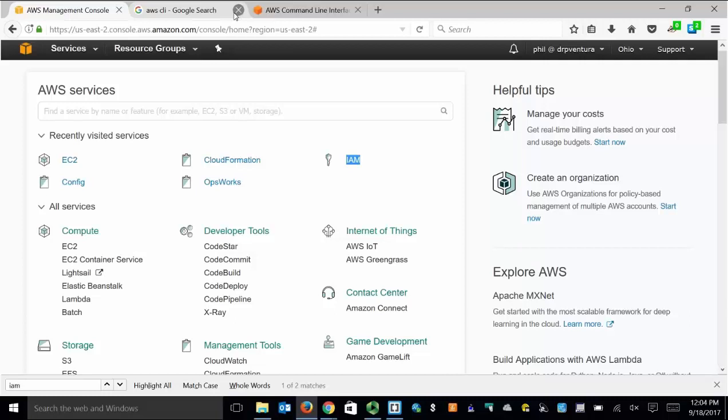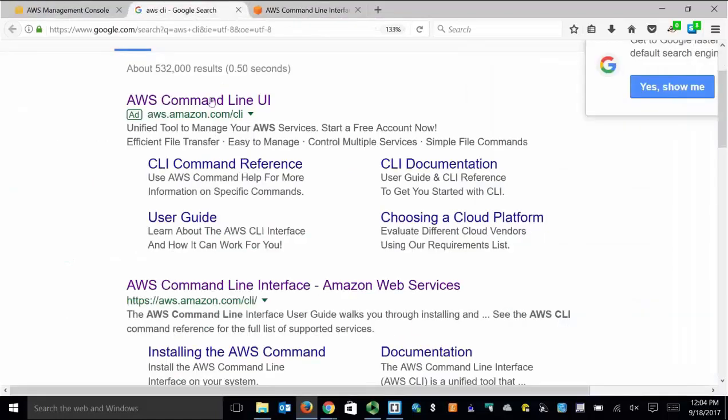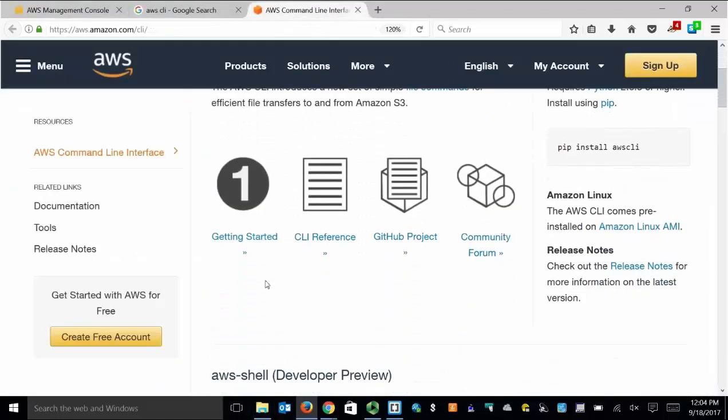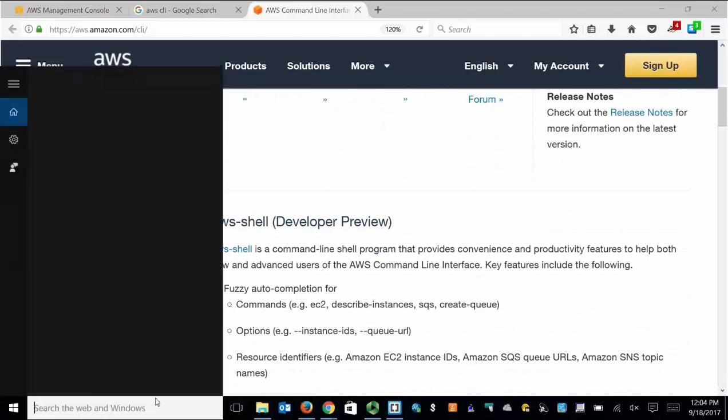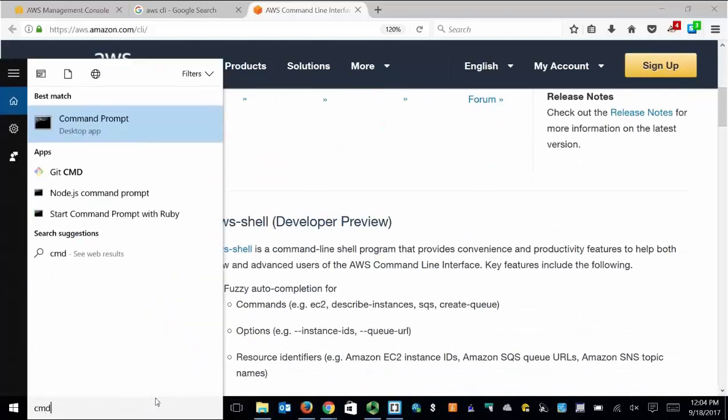So in my case, I have a couple of different users created. I have one called Phil. That's the one that I mainly use for things. I actually just created another one for use from the CLI. So you end up downloading this and so forth, and then you can run this. I'll just show you.